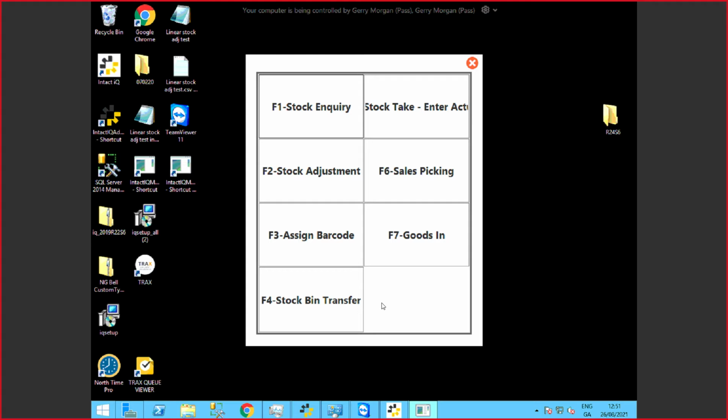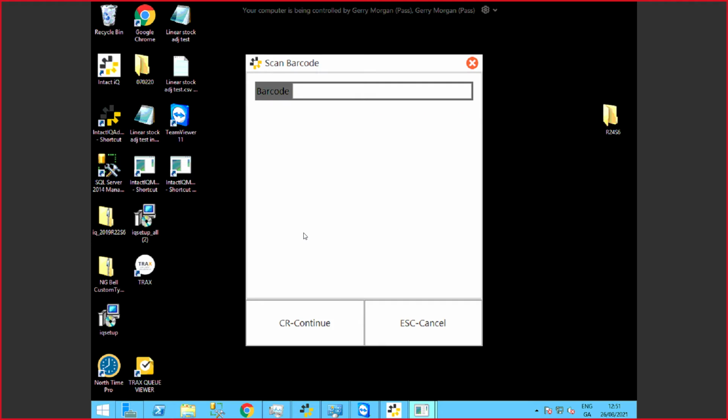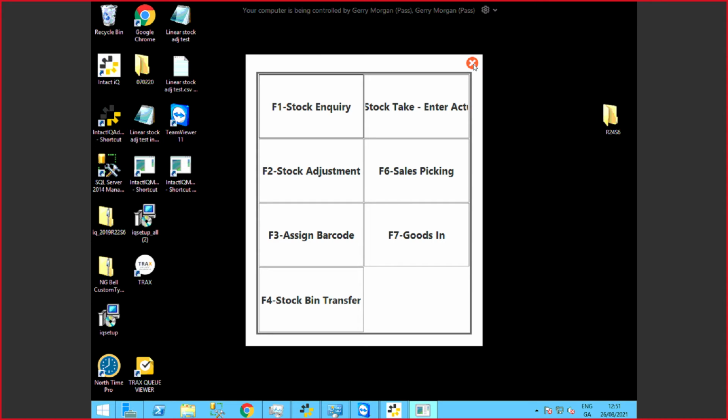Is that okay? Yeah, I'm just not seeing that on this side. So if I log into any of the individual items and I'm not happy, there's a cancel button, or there's a button on the top right that brings you back to your main menu.